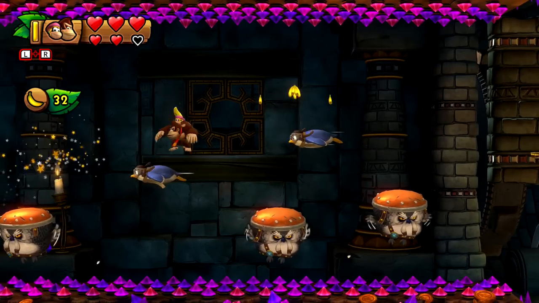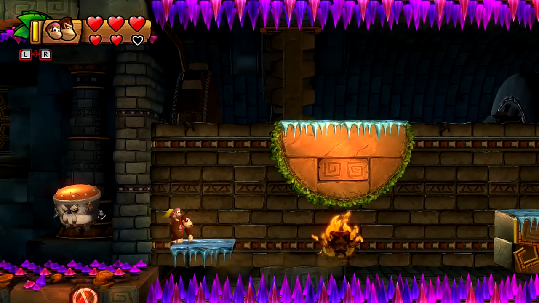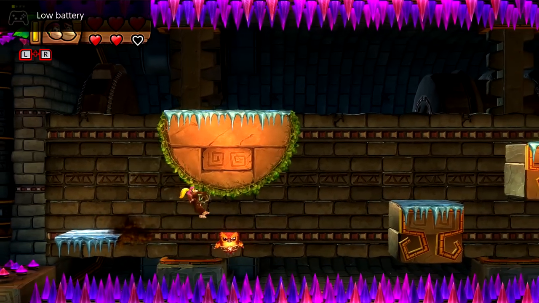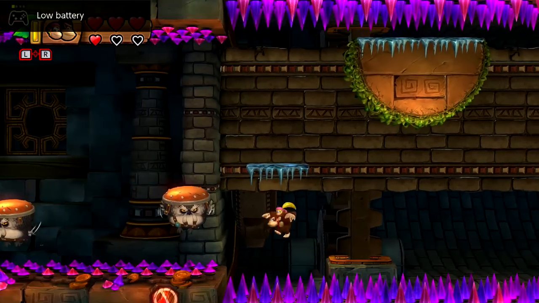Okay. How do those big owls' little wings carry such big bodies? I don't understand that. I'm even being a little judgmental with that. Okay, I have a low battery, that's bad. I'm also landing in spikes, which is also bad.